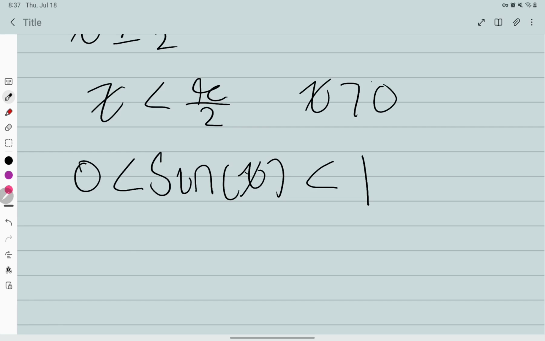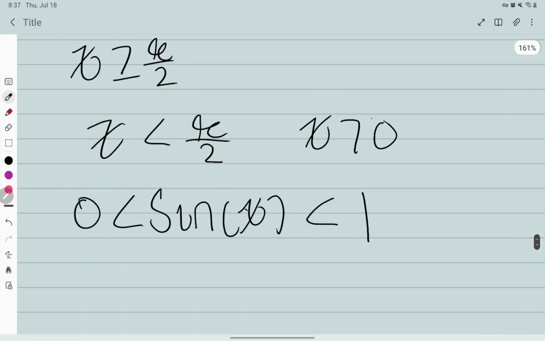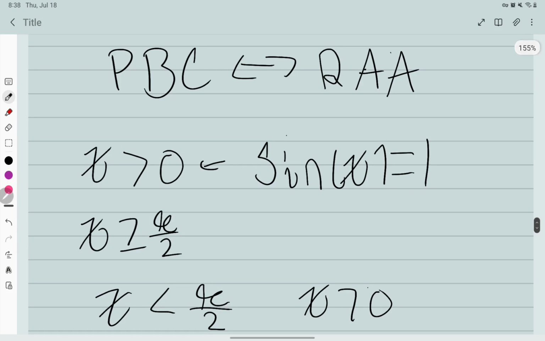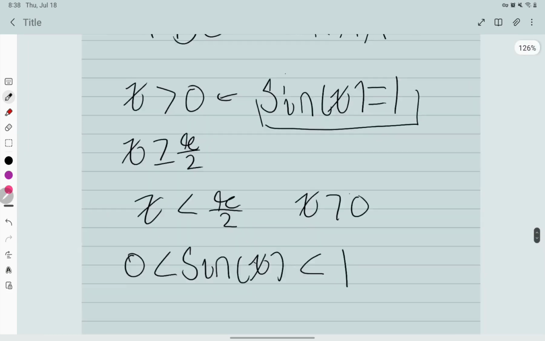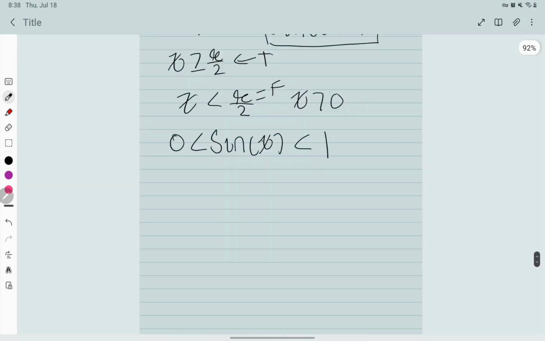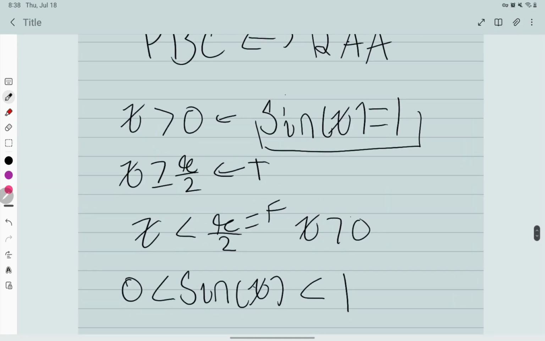Because in the case x is equal to pi over 2, then sine of x is equal to 1. In the case that x is equal to 0, then sine of x is equal to 0 as well, which can't be true. So since sine of x is greater than 0, it can't be equal to 0. And in the same sense, sine of x is less than 1, which means it can't be equal to 1, which means that one of our statements is false, which means our assumption led to a contradiction, which means that our assumption is false, and the negation of our assumption is the thing we were trying to prove, which is true, and that is proof by contradiction or reductio ad absurdum.